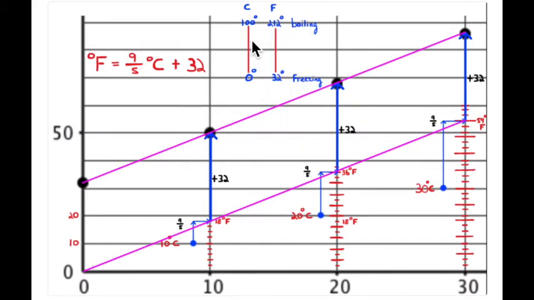So we're going to make this scale degrees Celsius. We're going to make it from 0 to 100. Well, the first part's pretty easy. Let's subtract the 32 degrees. So from the degrees Fahrenheit, so now we're going to go the other way for a moment. So from degrees Fahrenheit, subtract the 32 degrees. So you're going to get to 0 here. But then you have to subtract that 32 degrees from 212. Well, what's 212 minus 32? It is 180 degrees.